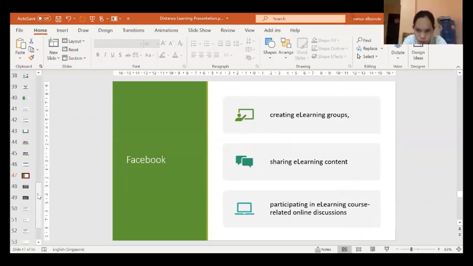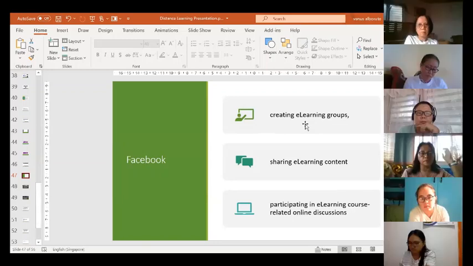Now, Facebook. I believe that we have been using this one already in our classes. Who among us here have been using Facebook to communicate with our learners? Who among us here have been using Facebook to share our topics? If not yet, here are some tips on how to use Facebook.